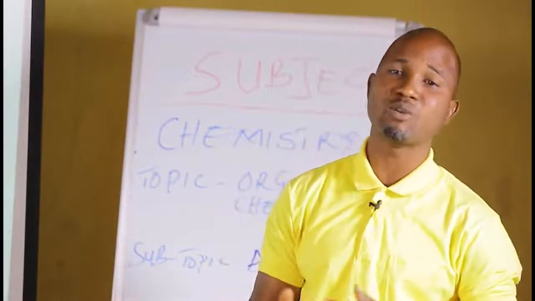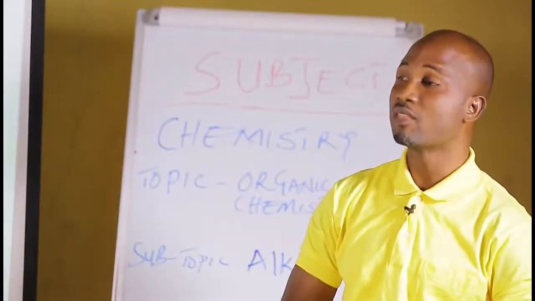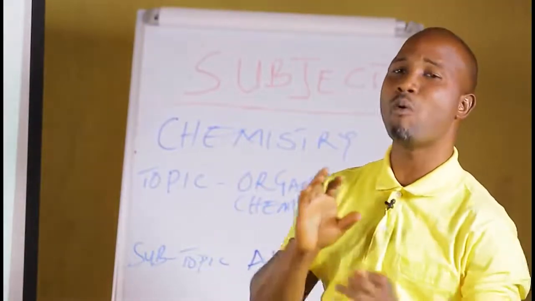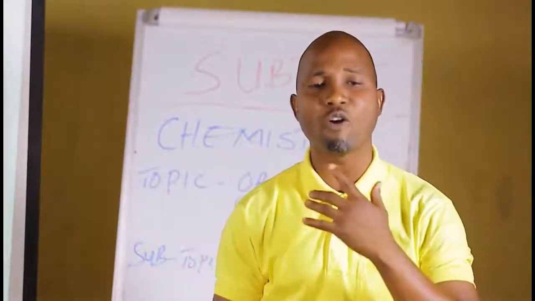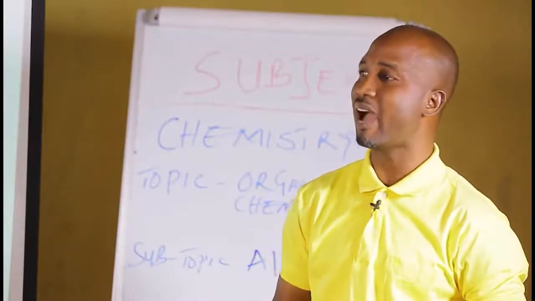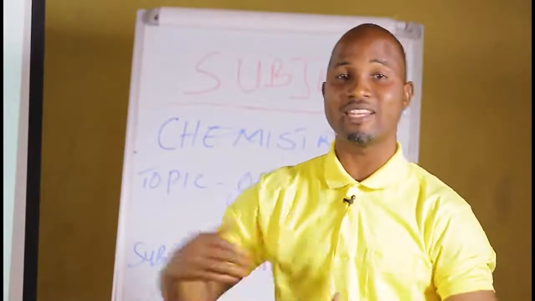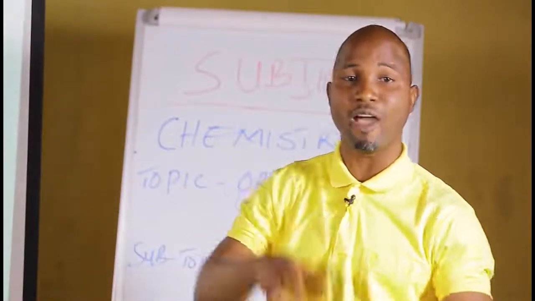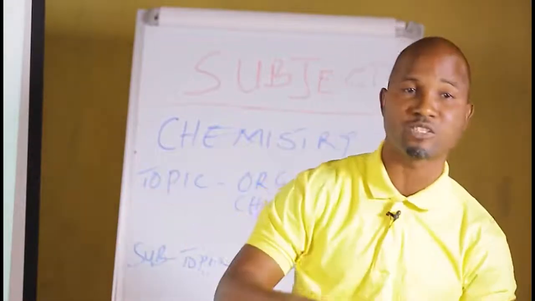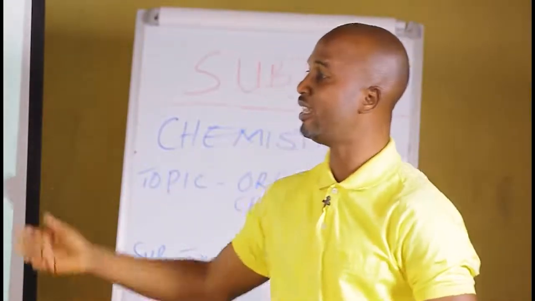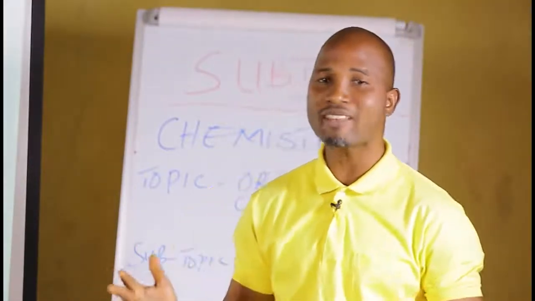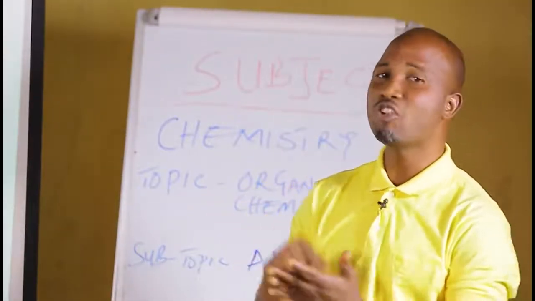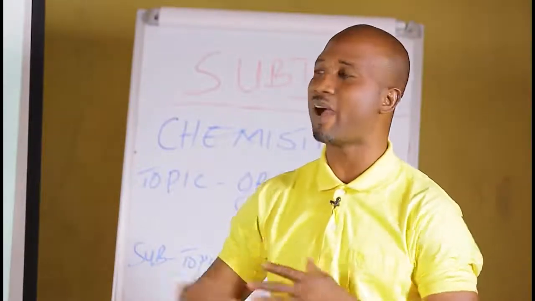Then we have the next one, which is the alphabetical order rule. That alkyl groups, when there is more than one alkyl group in a compound, should be arranged in order of increasing alphabet. Meaning that if there is methyl and ethyl, E comes before M. So ethyl should be named first before methyl. Then the last one is your comma and hyphen rule. Numbers are separated by a comma. Then number and alphabet is separated by a hyphen.